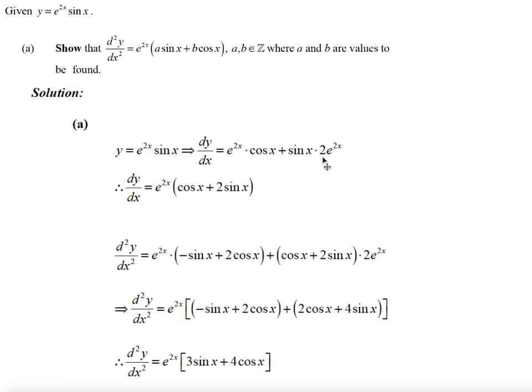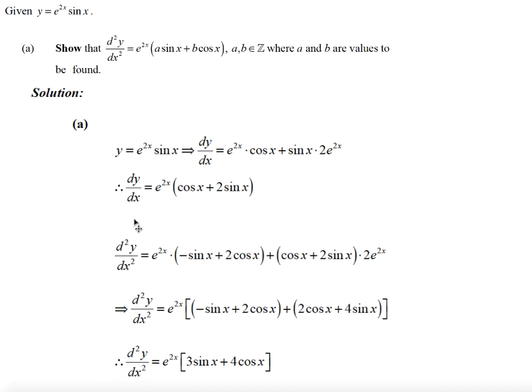And so e to the 2x is a common term between this term here as separated from this term here. So if we factor out the e to the 2x, we're left, of course, with cosine x plus 2 sine x. This is arguably a better form of the first derivative from which to proceed in terms of getting the second derivative. You don't have to do this. You could differentiate each of these forms separately to get the second derivative, although you would find that the problem will grow on you algebraically.